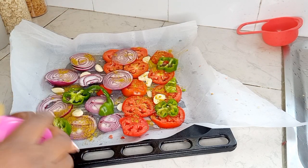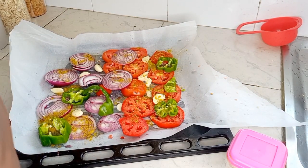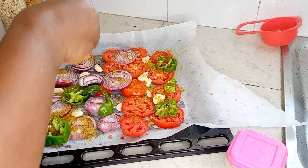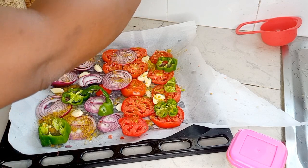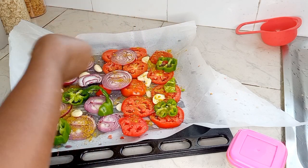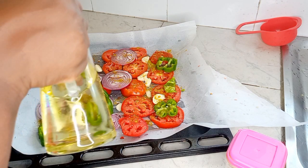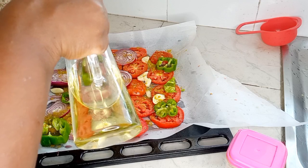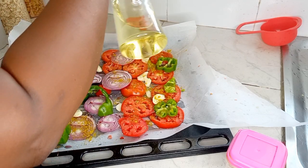Never mind, but it actually makes food very tasty. I cannot use it if it is not tasty. So I'm also sprinkling some salt, and then I'm going to sprinkle some oil. I'll let them bake for like 10 minutes. Then I'm going to remove them, blend them. I'm going to use the same puree so that I can make a fish stew using it.